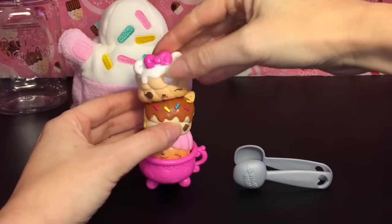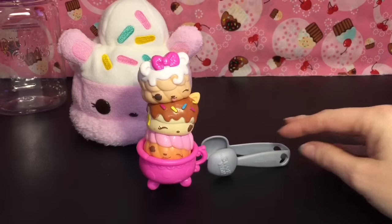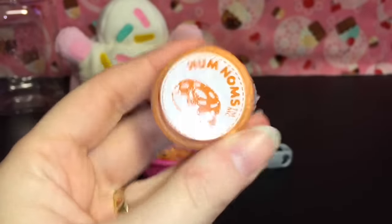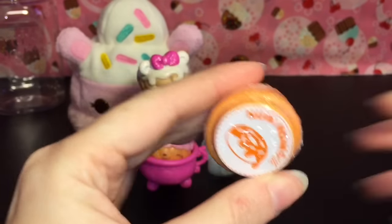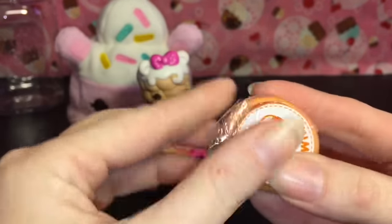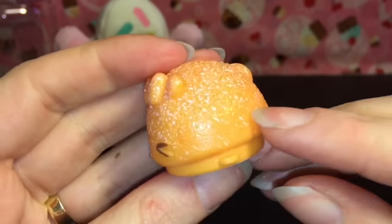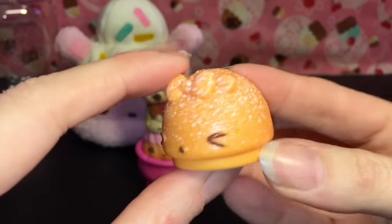She smells so good — I love the donut ones and I'm so happy they have their own pack. Last but not least we have the stamp-it. It's a donut stamp that looks like a powder donut. I'm not sure if you can get stamps in the blind boxes in series 3, but these 4-packs and possibly the big lunch box packs include stamp-its.